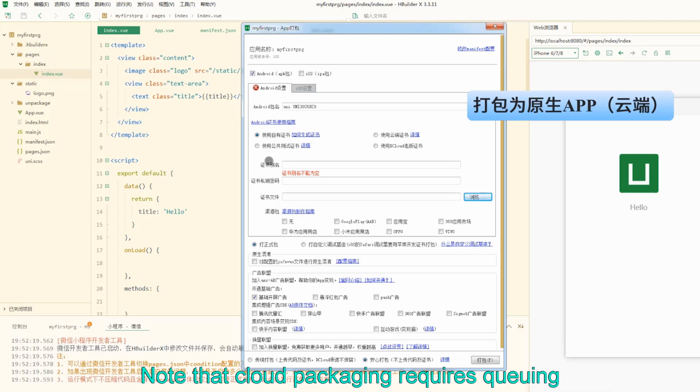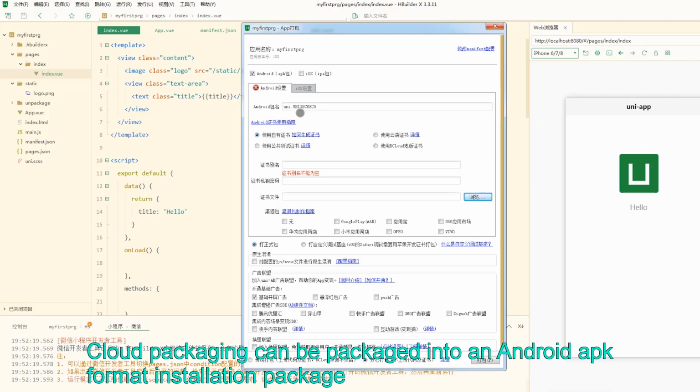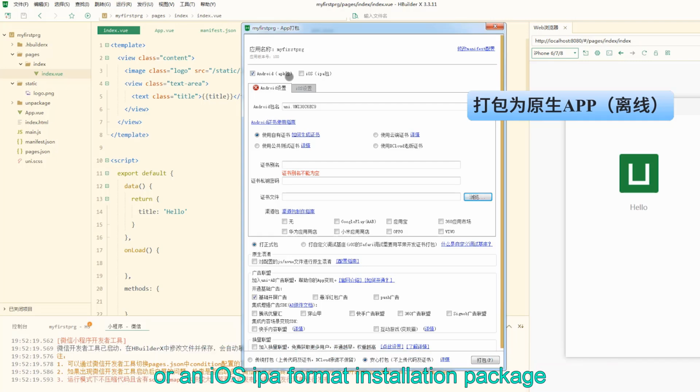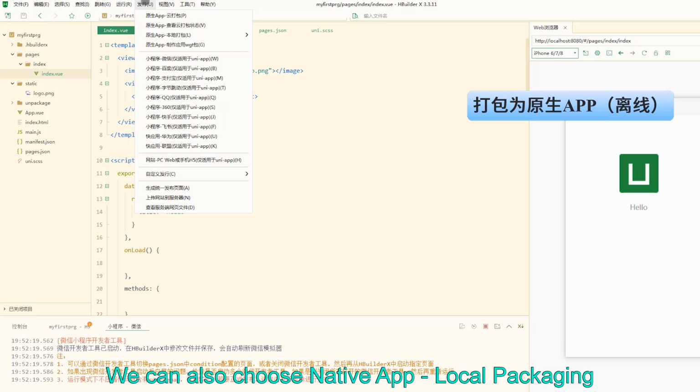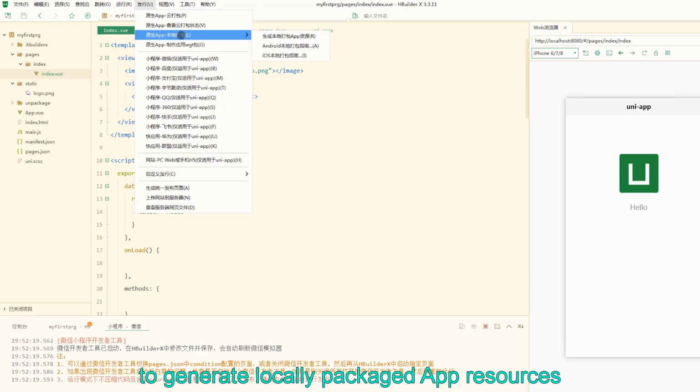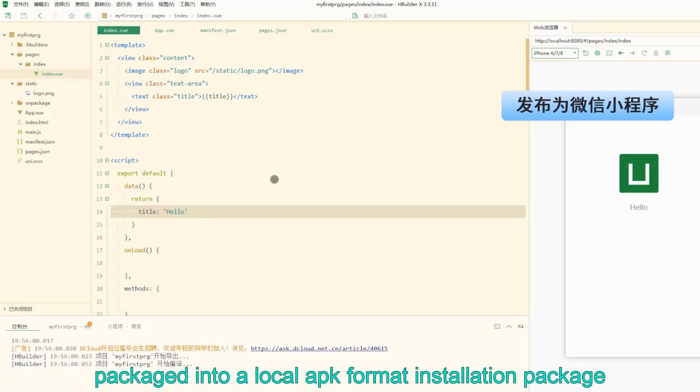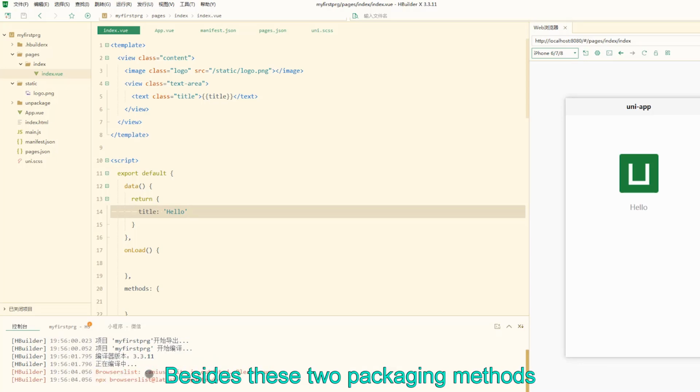Note that cloud packaging requires queuing. Cloud packaging can be packaged into an Android app format installation package or an iOS IPA format installation package. We can also choose Native App Local Packaging to generate locally packaged app resources packaged into a local app format installation package.